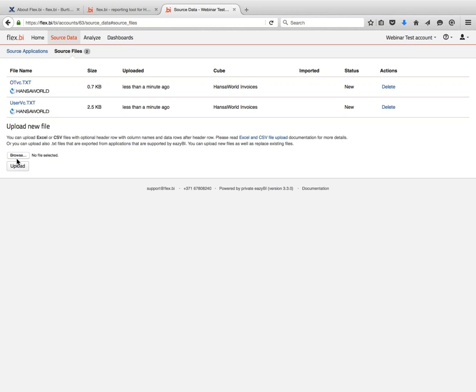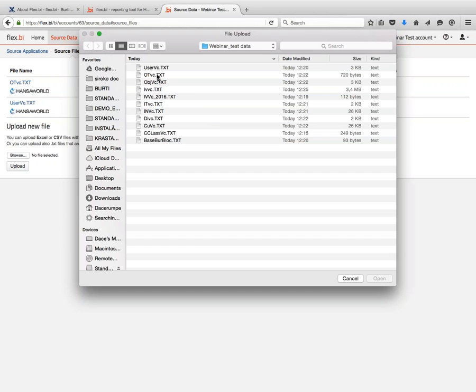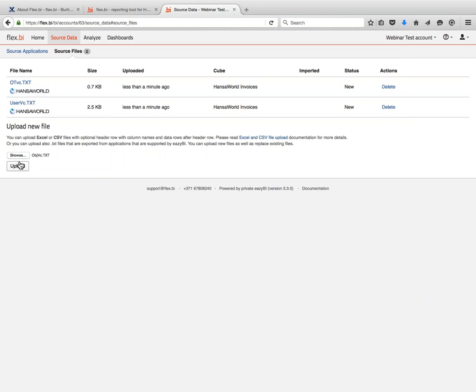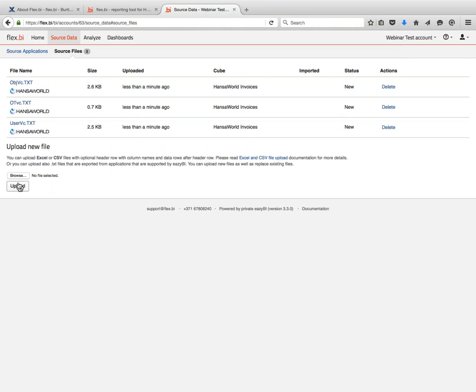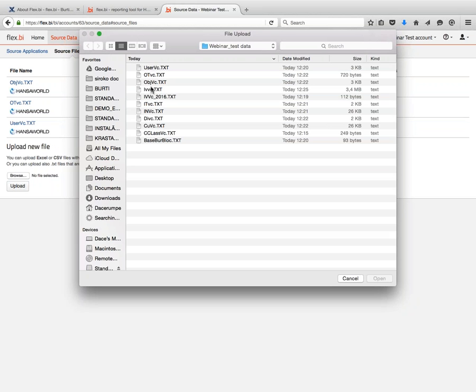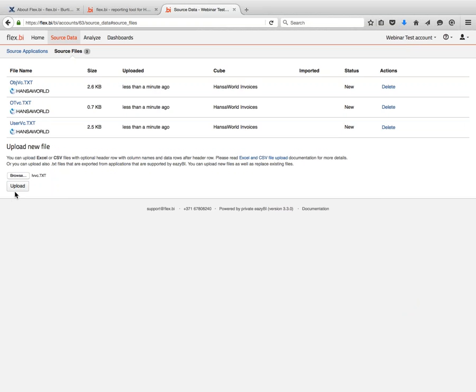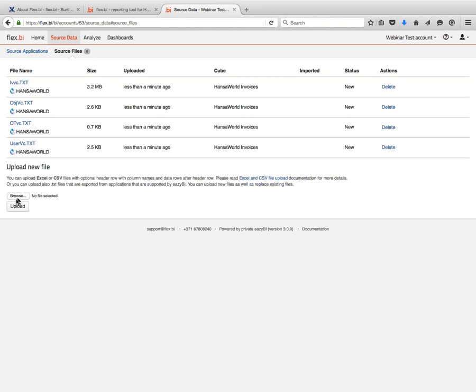It means that it's recognized as a Hansworld file format and it's supported. If there is no Hansworld sign under it, it means that either there's a problem with the file format, which also can sometimes happen with different versions of the product, or this register is not currently in the list of supported ones on the cloud version.